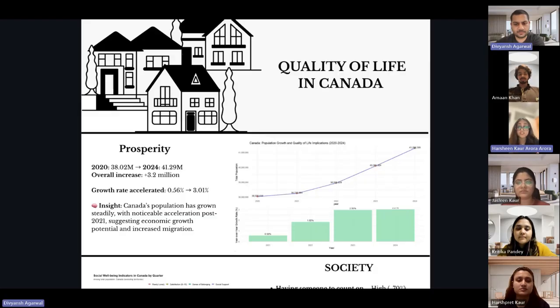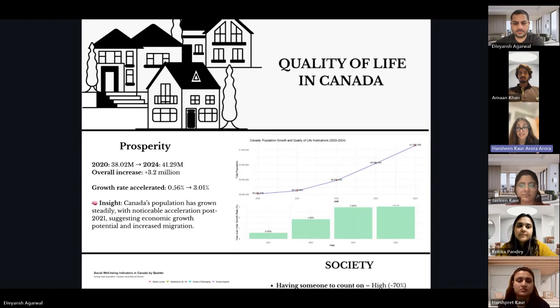Rapid population growth, especially in 2023 and 2024, may lead to pressure on housing, healthcare, transportation, and education systems. If not managed properly, it can cause higher living costs, overcrowding, and longer wait times for essential services. So, while GDP may benefit from this growth, it is important for Canada to invest in infrastructure and smart planning to ensure that the rising population may also enjoy a high quality of life standard.